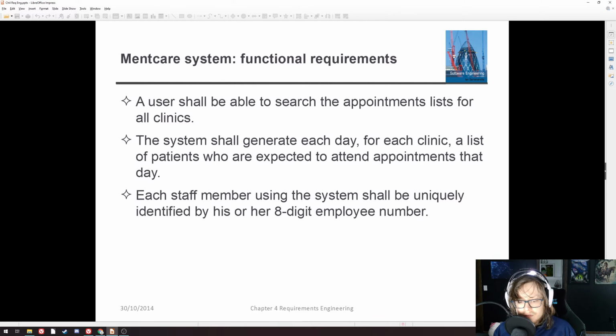The first two are obviously functions, things that the application does. The third one might better be described as a feature. It's not really a verb that the system does. The system doesn't have unique 8-digit employee IDs, I guess we could say, but it enforces this authentication mechanism by 8-digit employee number. So that's more like a feature than maybe a function. So functions and features, functional requirements are all about.